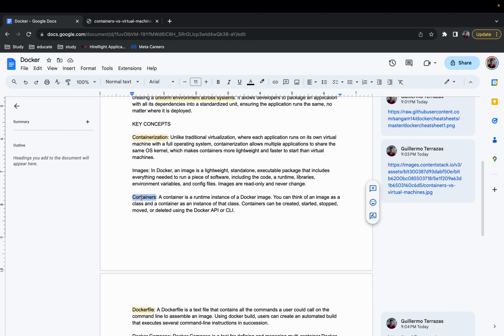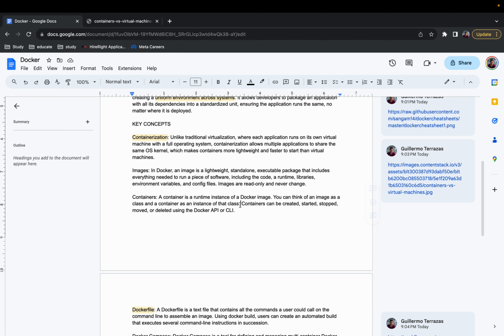A container is when you actually say, hey, I want to run this image on my machine. And once you run that, then all of a sudden you have a way to interact with Ruby, with Python, with React, with Flask, with any application that you can think about. So again, the container is the actual running instance of an image.